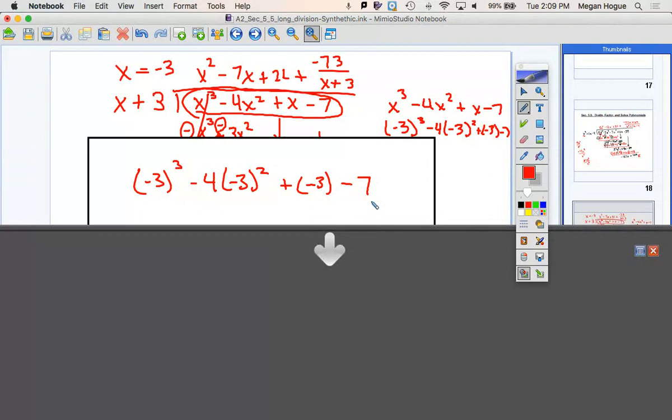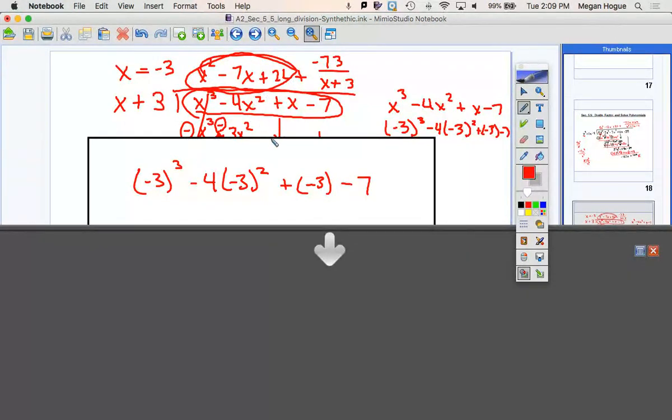Well, but what about all that other stuff on the top? We need all that. You just put what you got over the divisor, right? Because it is negative, you get negative 73 as your remainder. So then you just put it over the divisor. But how do I get all this without having to do the long division?